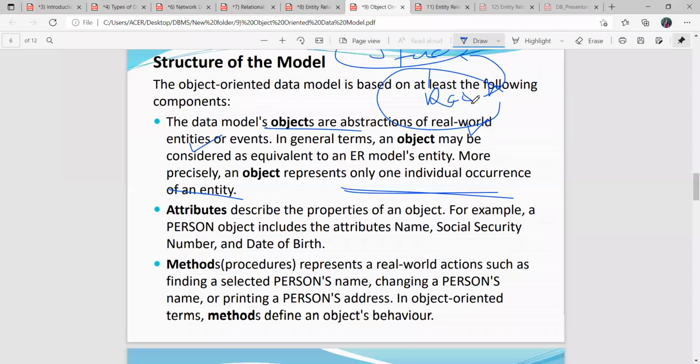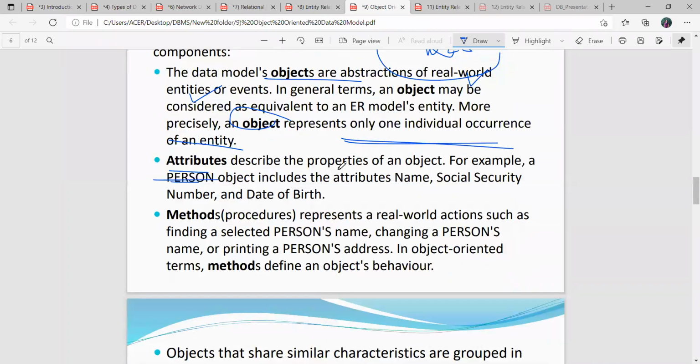When we consider an object, attributes describe the properties of the object, and methods describe the actions made by the object. As an example, let's take a student. There are some characteristics or properties of the student. In the relational model and the ER model we call them attributes, and in the object model these are also attributes. Attributes describe the characteristics of an object. As an example, let's take the student.